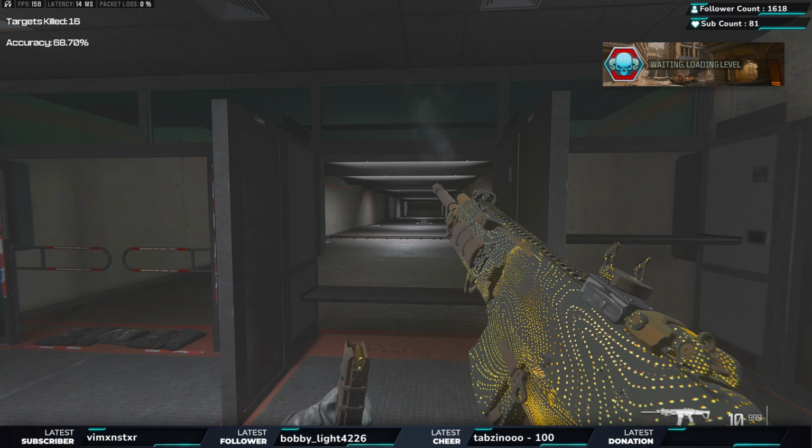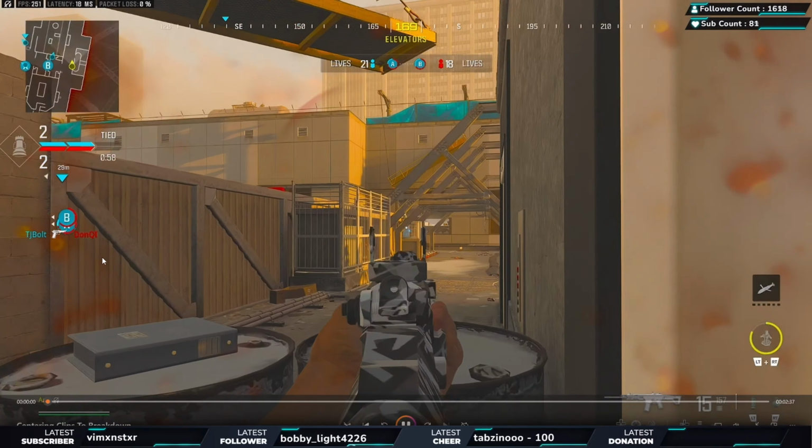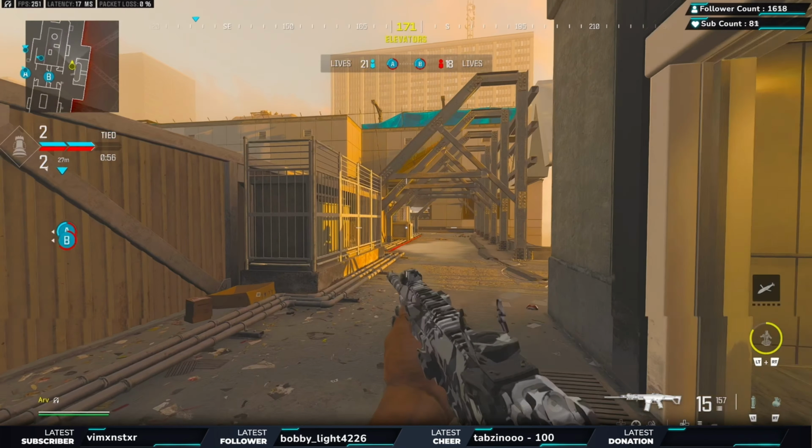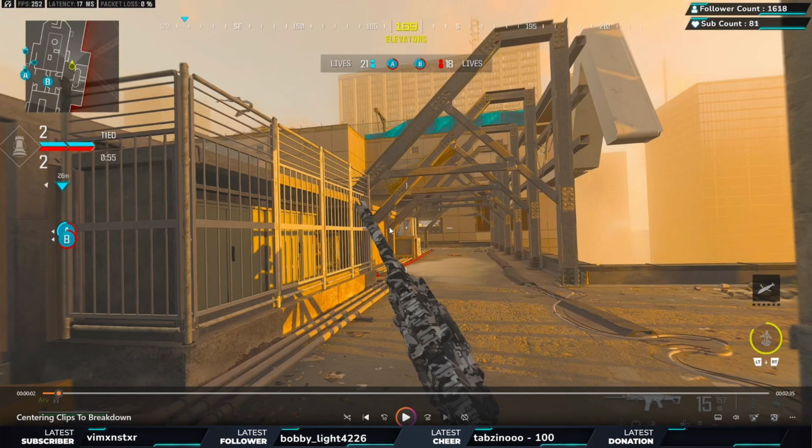Let's get right into some gameplay to show you how it works in the game. So here we are, we've got some gameplay and we're going to be going through how you can use centering in these clips and how it helps me out. So right now on the first clip on High Rise, we're going to go through and straight away I'm pushing the right hand side. Now I'm expecting the opponent to be coming through this right glass here.